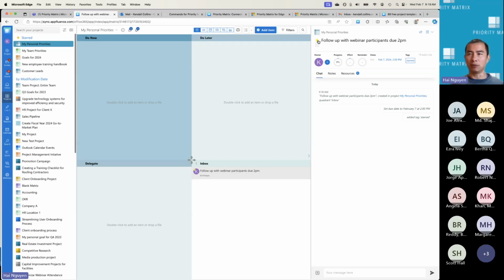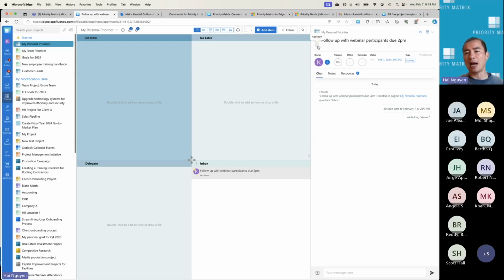So I like to star my most active or my most important task within any particular quadrant. Obviously you want to focus on quadrant 1, but at the same time, you might have starred items within the other quadrants as well. So you know that, okay, when I'm in quadrant 2, these are the things I want to think about. And so I like to use star a lot. Actually, that's one of those things where I'm using it more and more, and I do recommend to customers as well to use that.